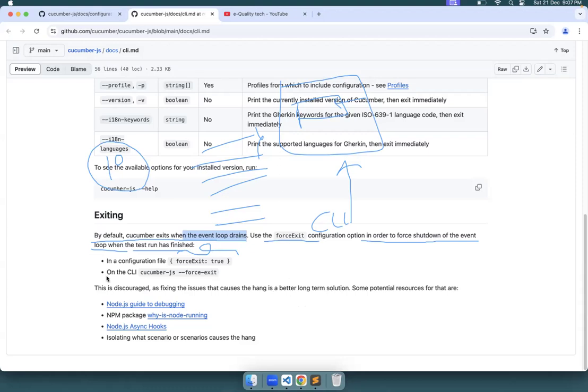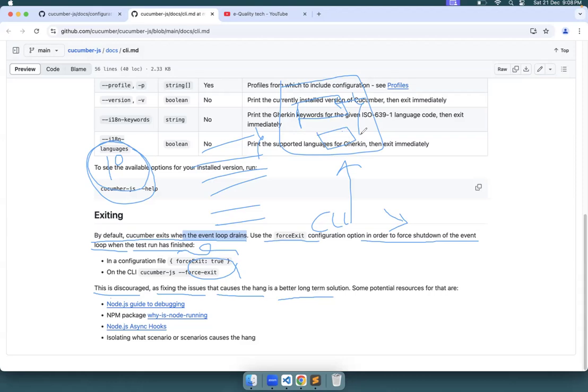You can see here, this is discouraged, as fixing the issues that cause the hang is a better long-term solution. See, you have 10 scripts and you're executing them. If you use this option, the 10 scripts got completed and it will come out of the execution, but these issues might still exist, hanging over there, with resources unnecessarily being utilized.